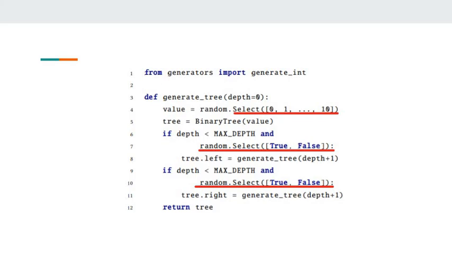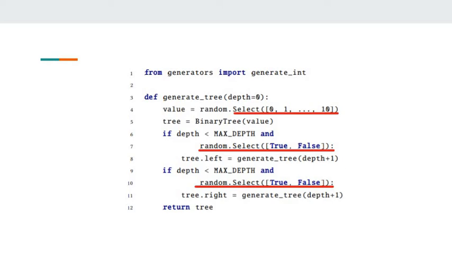In this example, you can see 3 choice points where decisions are made. First, you choose a value, then you can go to the left child, or you can go to the right child, and everything continues recursively. If the first value is, for example, 8, and we continue through the right branch, then the valid values for the right child can only be either 9 or 10.